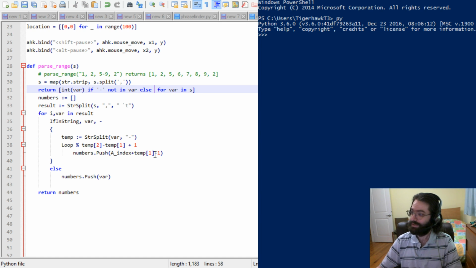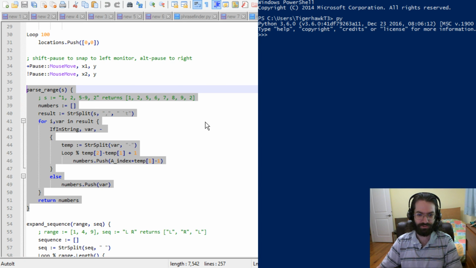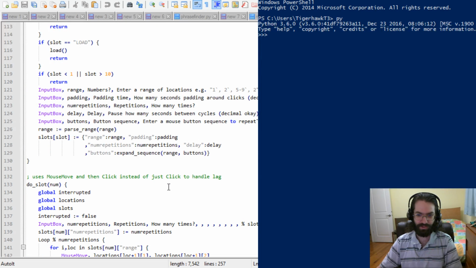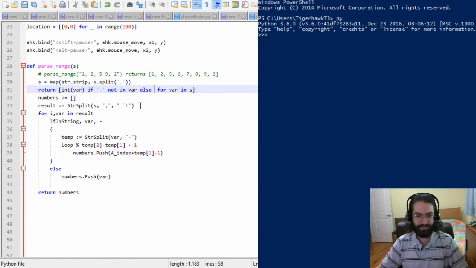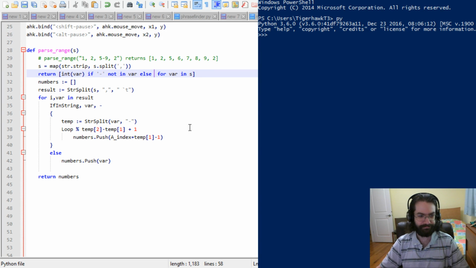Dan Joss asks, can you explain what you are doing? Sort of, maybe. I have an AutoHotkey script over here that is available at the link in the description. And I decided, what if I could write AutoHotkey in Python? Like, what if there was a Python binding of some kind? Like an AHK module that I could use. The result would be something like this so far, because I like Python.